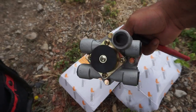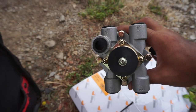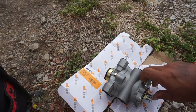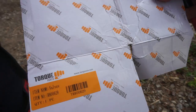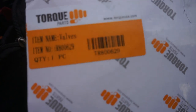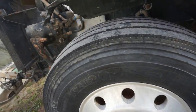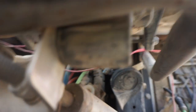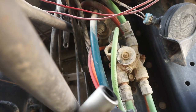So this is the part we're going to be installing here. It will be looking like this in the truck, and this is what I'm going to be installing. This portion here is what the brake pedal touches, and this is the part number here. It's the TR800629, and that's cross-referenced from the same part numbers of the Kenworth T2000. You can see, if you look at the part, it's a similar part here.